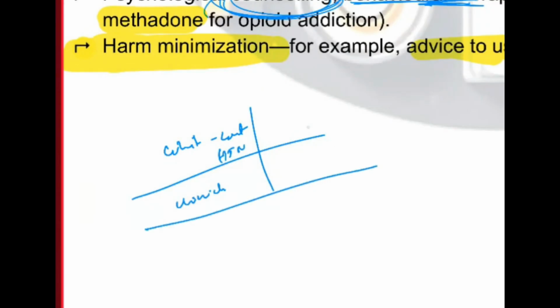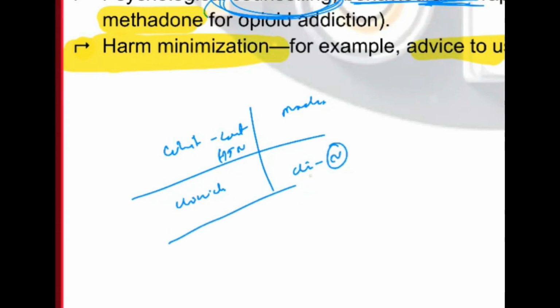Then what is the other one? It was masked hypertension. Masked hypertension means the opposite of this. BP is normal in a clinical setting because they'll be very calm. But at home, due to some environmental stimuli or work, they will be hypertensive. This is masked hypertension. Opposite of this, white coat hypertension means in a clinical setting they'll be hypertensive.